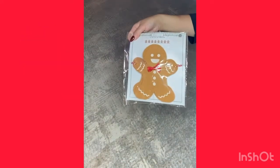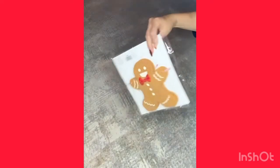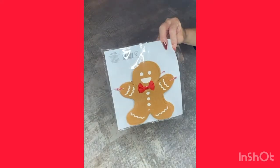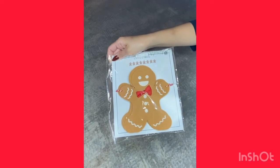The first thing I wanted to share was this cute gingerbread garland. This was $3. I thought that would be cute to add to my gingerbread Christmas decor.